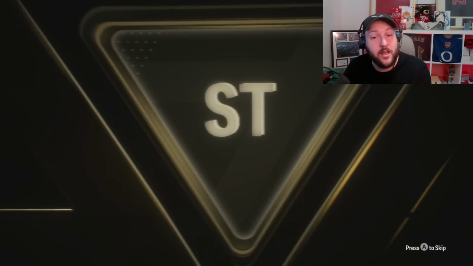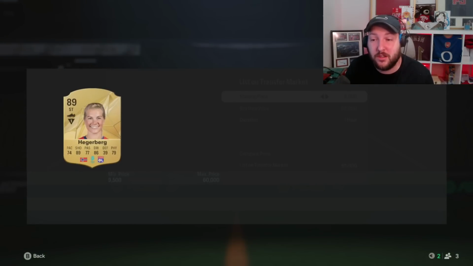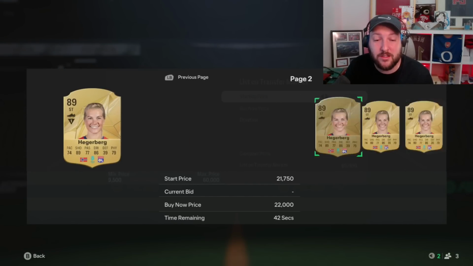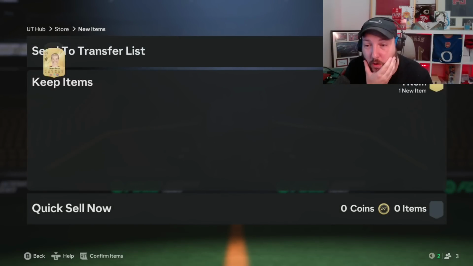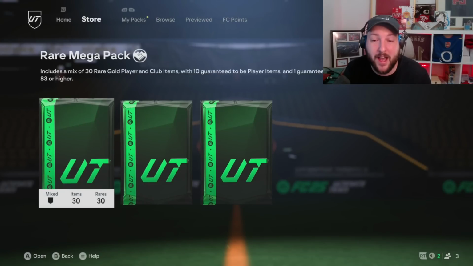So we do get a walkout to striker. It's going to be Hergenberg. So 89 Hergenberg then. She is also tradable, which I believe she's around 20,000 coins. So again, really good amount of coins from squad battles already. It's about 50k we got from getting Elite 1 just from those packs. And now we got ourselves these extra ones on top.